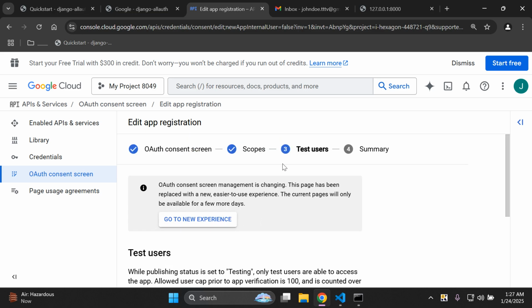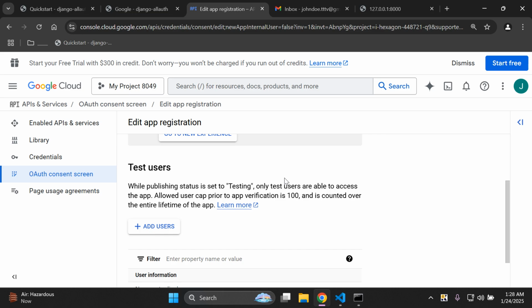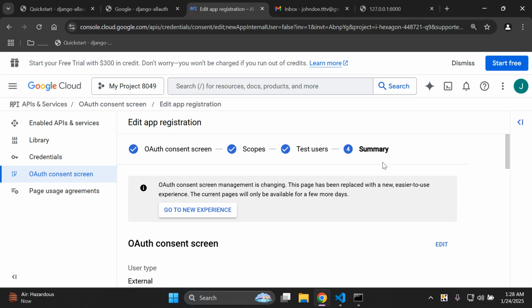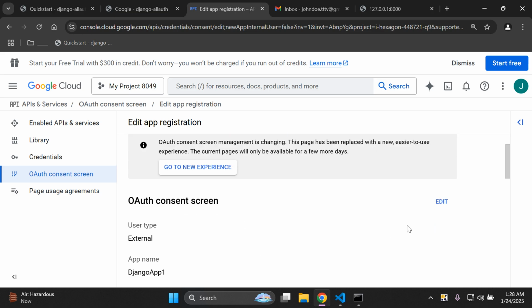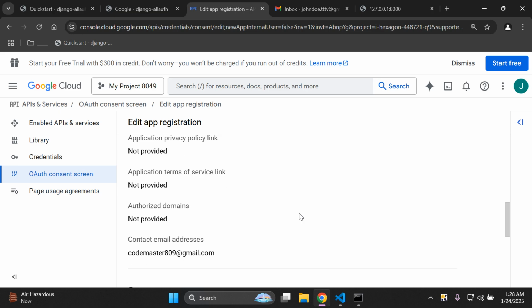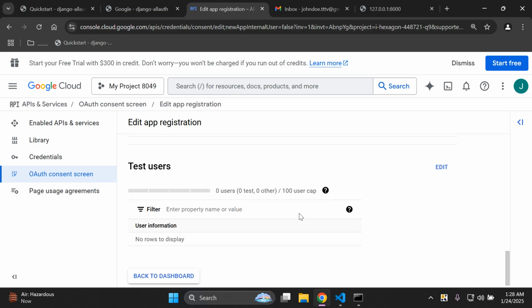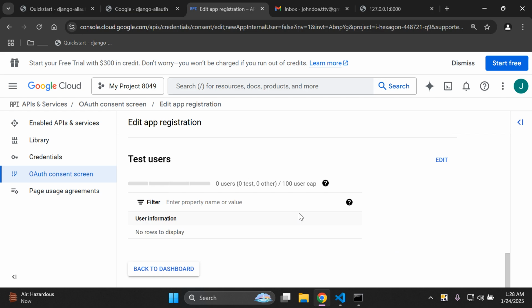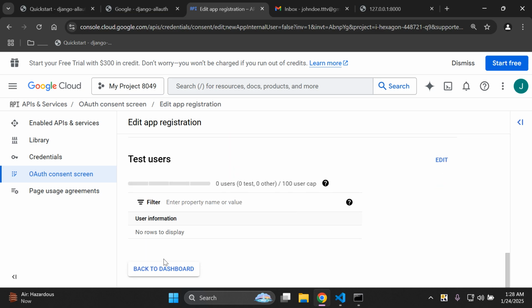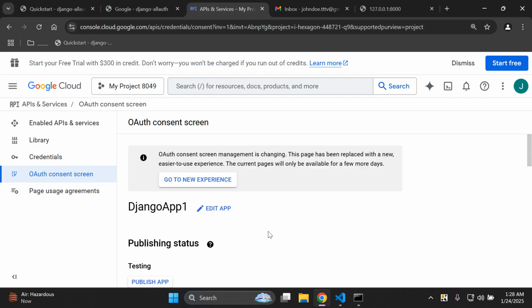All right, then we go to the third stage, test users. Now here you can test users for your application. However, in our case, we're configuring OAuth a bit differently, so we don't need to use this stage. So we can scroll down, say save and continue. And now we're on the summary page. So here you can edit any section of the previous steps that you went through if you made a mistake or you want to change anything, but you can just see that's all as is. All right, if you're happy with everything, just go ahead and double check that you're good with everything. And then you can scroll down and say back to dashboard and everything will be configured.